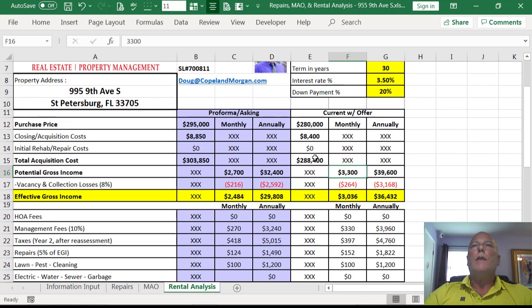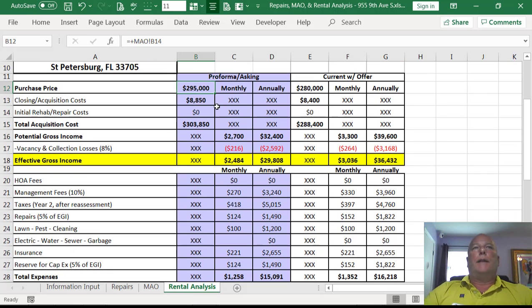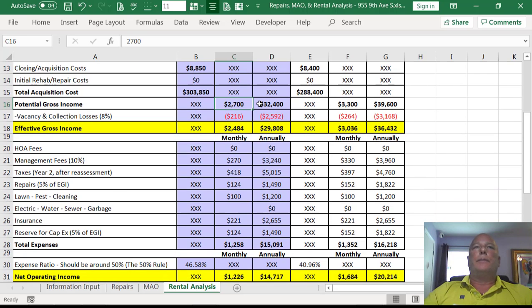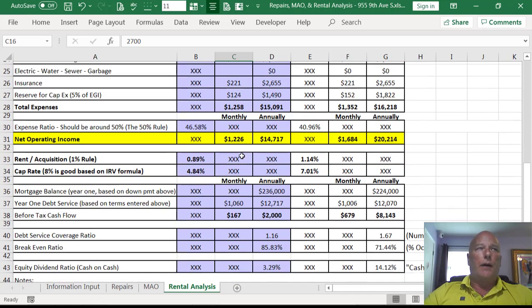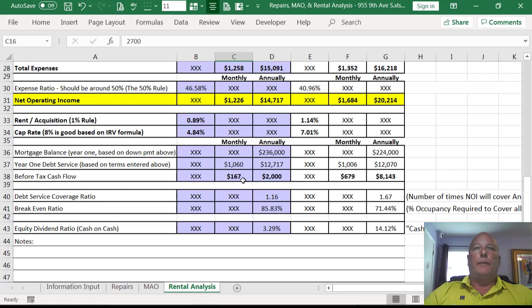So I think it's a little bit more of a rule of thumb than it is something to make a decision on. So here, the 295 with the 2700. If you go all the way down through here, you can see all the net operating income, the before tax cash flow, all that stuff. This number doesn't look good at all. That number ends at the bottom end of the line. But before tax cash flow, if $160 turned you on, then that's a good property for you at that price. Debt service coverage ratio, you can probably get it financed because it's over the 1%. Break even, you've got to be 85% full.